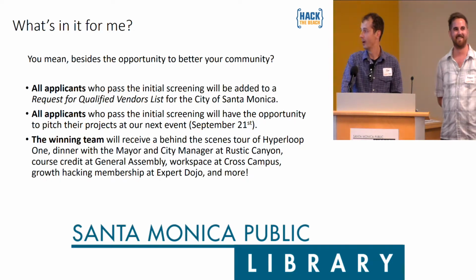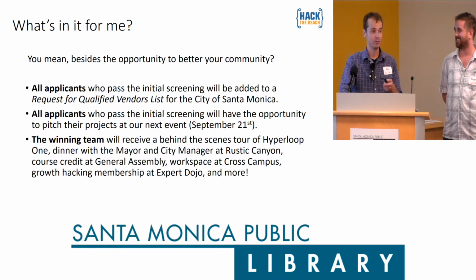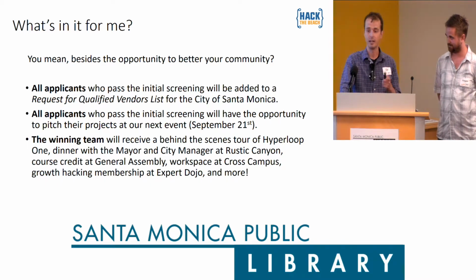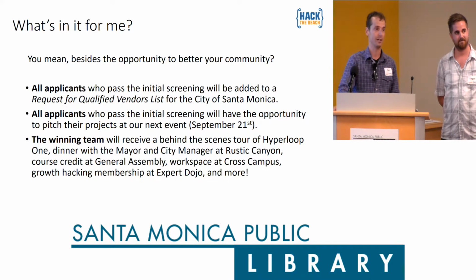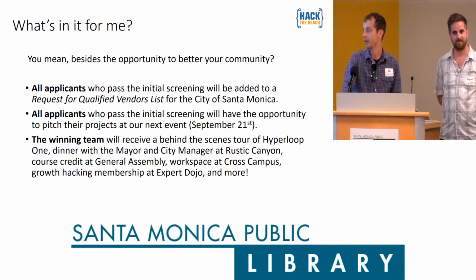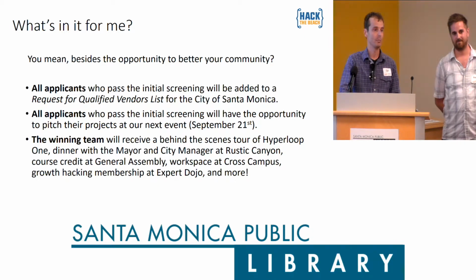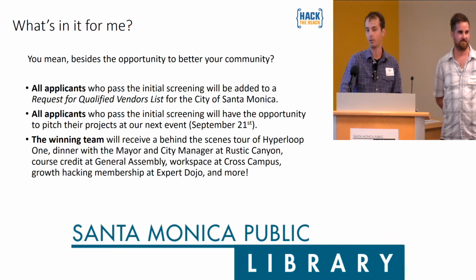Incredibly exciting. All applicants that pass the initial screening will also have the chance to do a quick lightning pitch round at our September 21st event. So another chance to get your idea in front of tech and community leaders here in Santa Monica. And then the winning team that will be selected in December and announced at the State of the City in January will receive a behind-the-scenes tour of Hyperloop One. We'll have dinner with the mayor and city manager at Rustic Canyon, and we'll get course credit at General Assembly, workspace at Cross Campus, along with a whole slew of other prizes we're lining up right now.